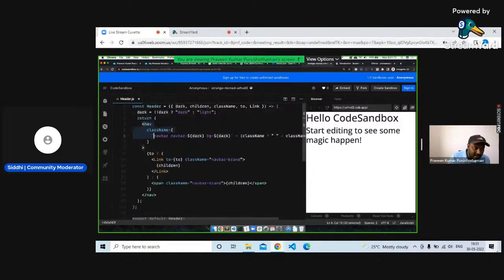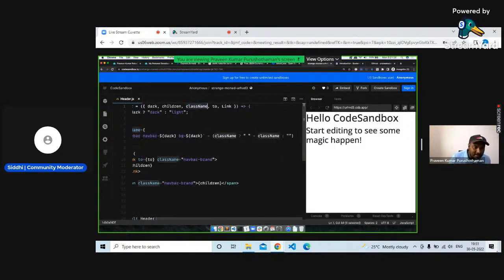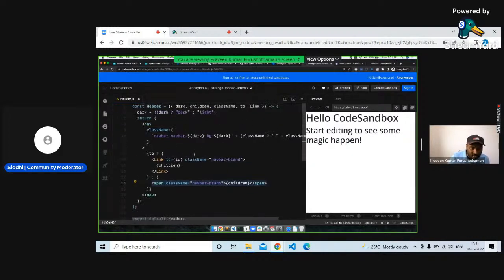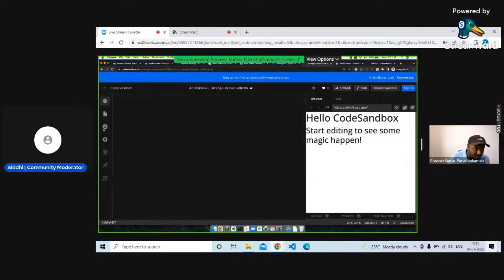And here I'm creating a navbar, a nav tag, which has got a navbar class, and navbar hyphen dark is going to be coming from navbar dark or navbar light. Then the same way bg dark or bg light, and all the other class names that we are going to give through the React application. And then it shows the content of the navbar. So this is the basic code that I have written.